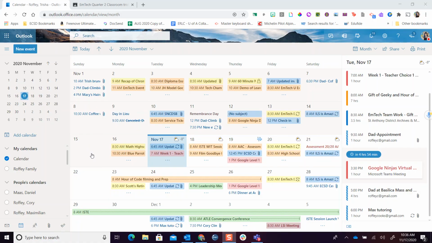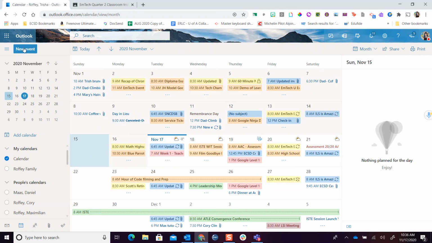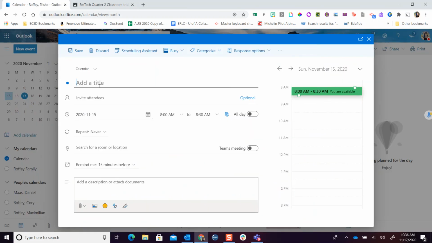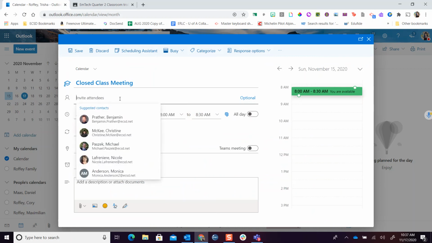So we're going to start by going to our Outlook calendar and creating the meeting link like we always do. As usual, I'm going to pick a day that I'm going to be creating a link. I'm going to make a new event. I'm going to add the title. I'm just going to call it that for now because I know that it's not real. What's important here is we're going to be inviting a colleague.